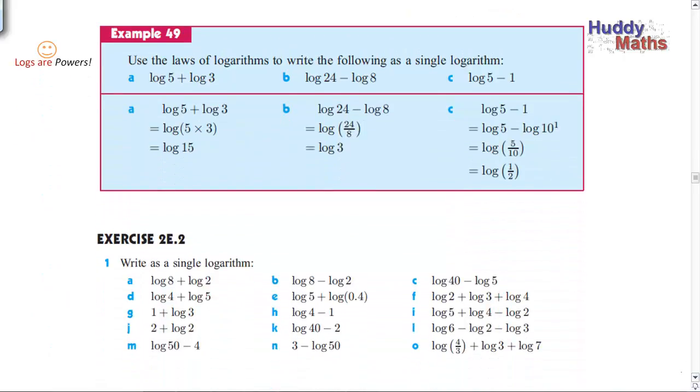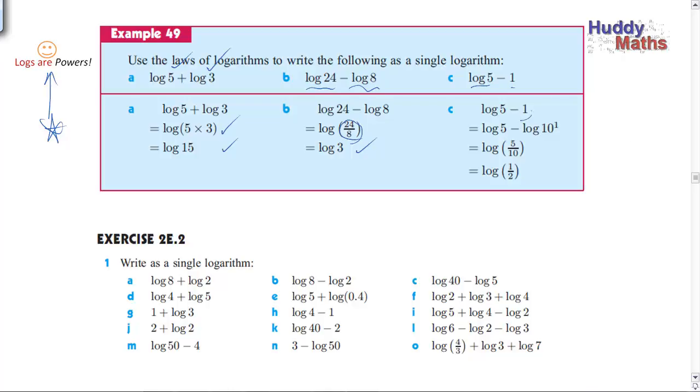Okay, let's have a look at some more problems now using the laws. Just remember, logs are powers. So if I'm adding up logs, it's the same as adding powers, which is the log of a product. Fairly straightforward. Log of one number minus log of the other. Why would I subtract powers? I would be doing a division. So it's a log of 3. Remember over here, logs are powers and it all falls into place. Log of 5, take 1.